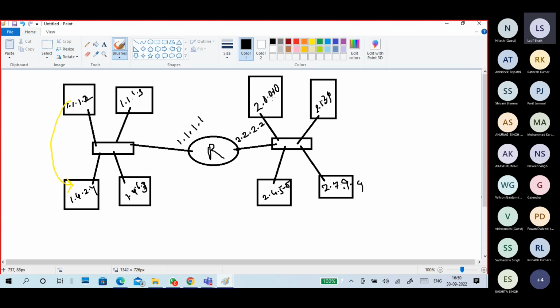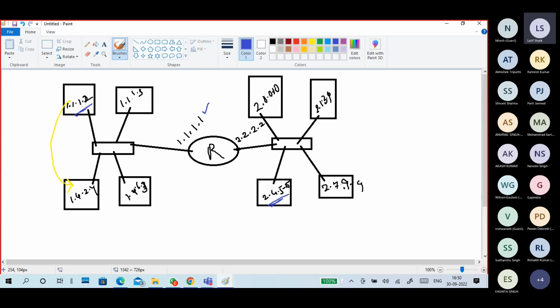Okay. So to understand, if this PC wants to communicate with this PC, we don't require a router, which means we don't require this IP address. But if this PC wants to communicate from here to here, you have to go through the router only. Then the IP address is 1.1.1.2. Okay. Subnet mask is 255.0.0.0 because it's a class A, and default gateway. What is the default gateway for these machines? This is the default gateway.